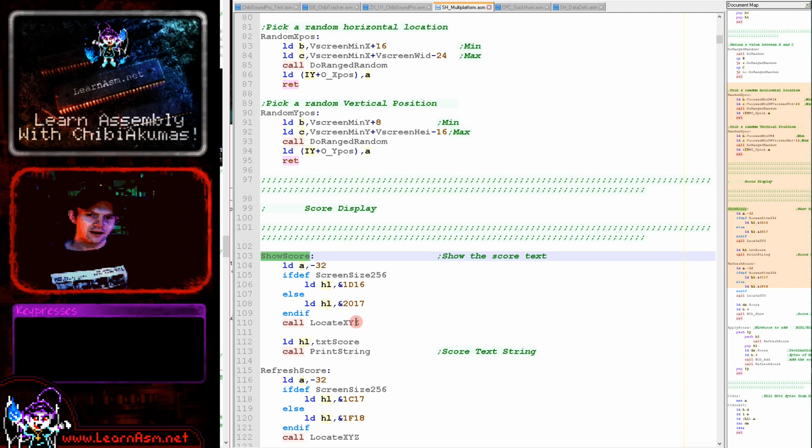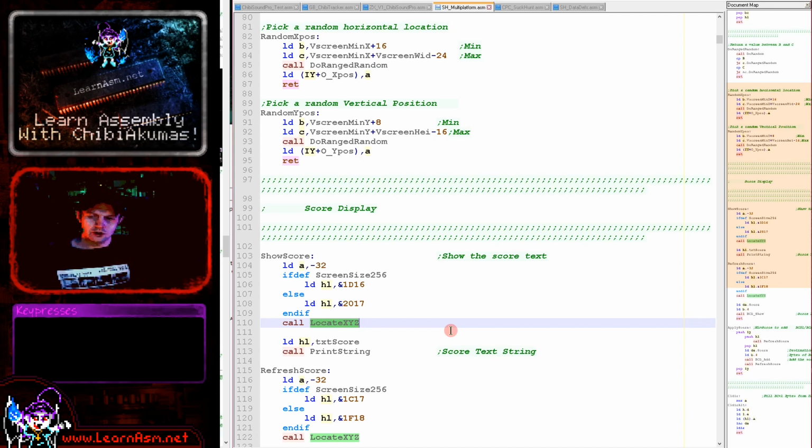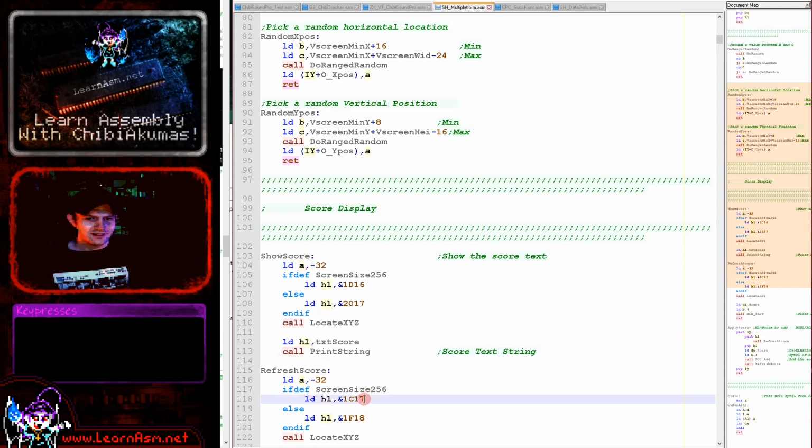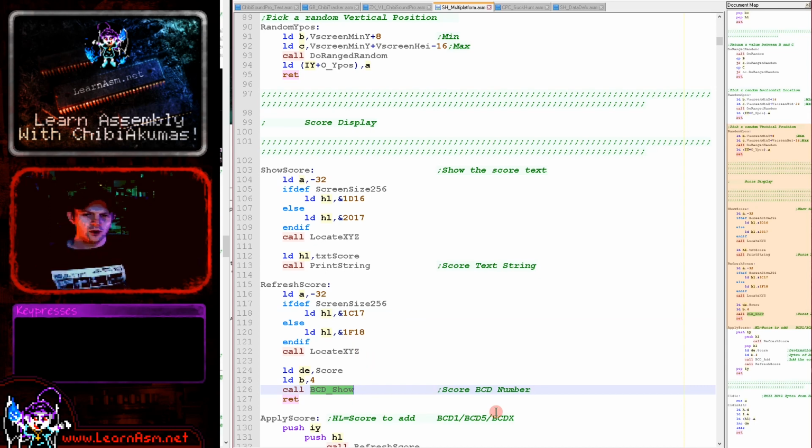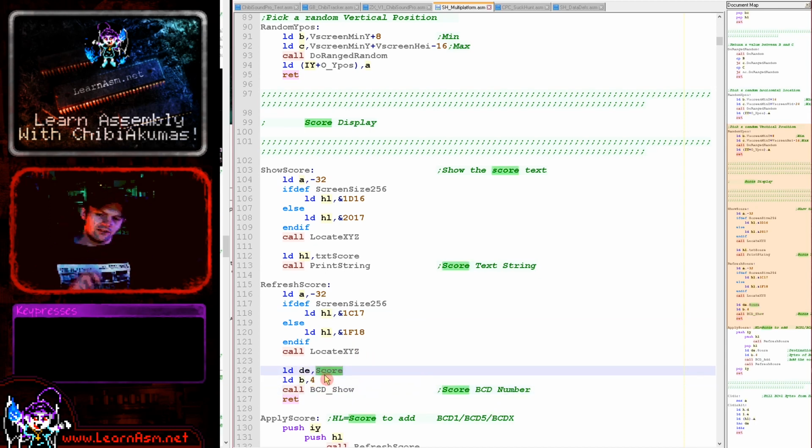So we're using locate XYZ, which is a 3-dimensional locate command, because our print string, our character drawing routines are 3-dimensional. So they take a Z pos as well as an X and Y. X and Y are in H and L, and the Z pos is in A. So we're setting the 3-dimensional position, showing the text string for the score. We're then setting the second line, which is going to be the actual score value, the 8 digits of the score, locating again, and we're using BCD show to show the 4 bytes of the score here. And the binary coded decimal routines are the same ones as in YQuest and in Grime, and I always use the same ones, so they work fine. So that's what we're doing.